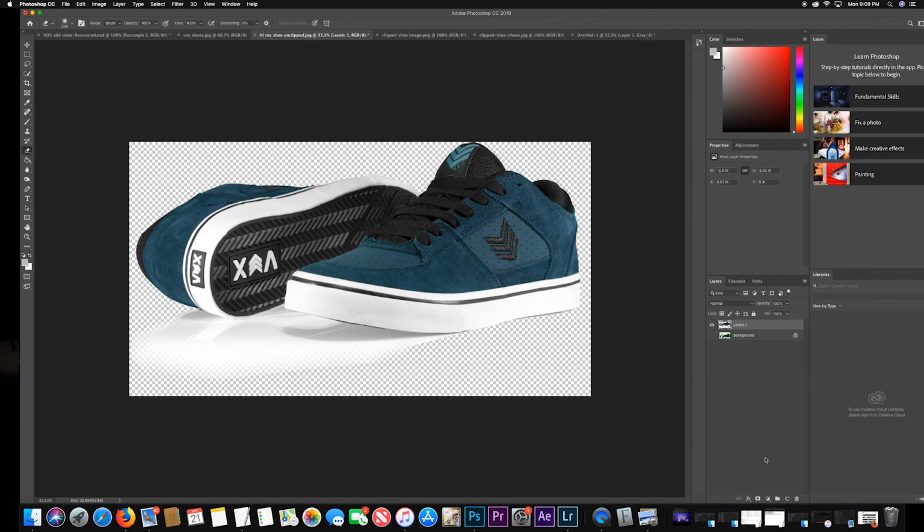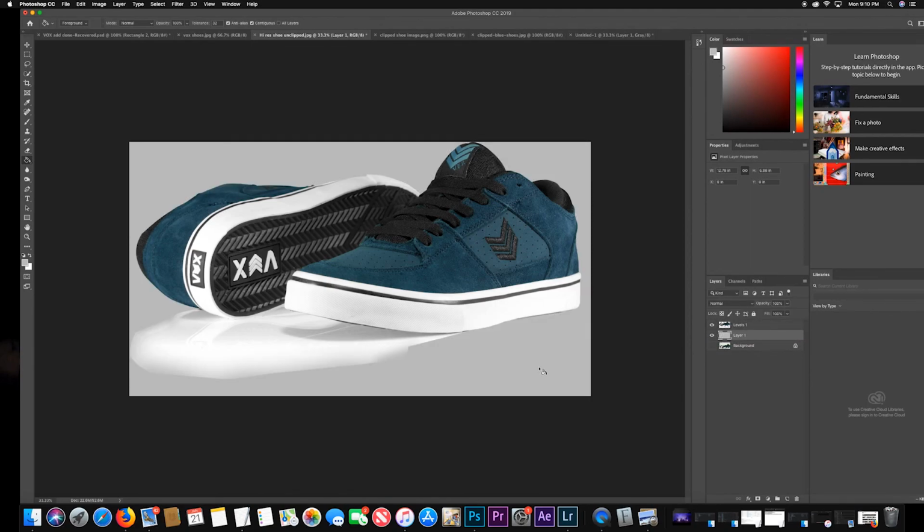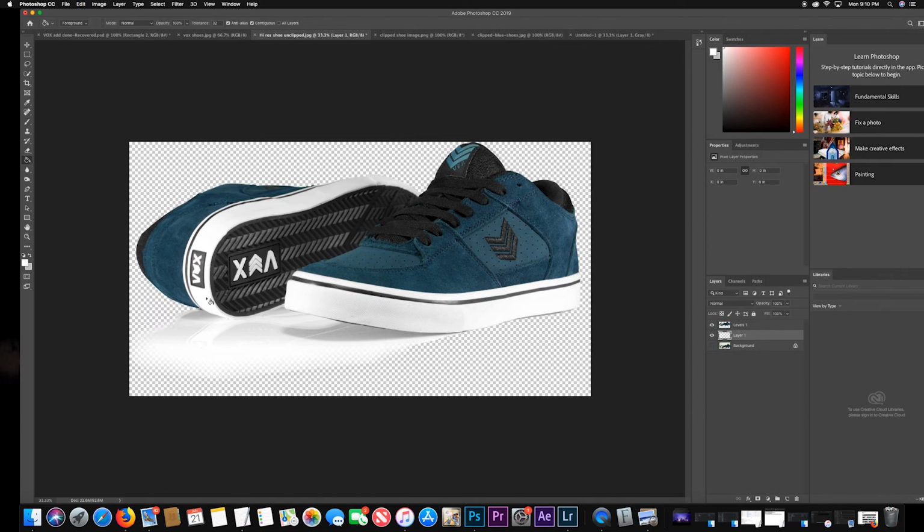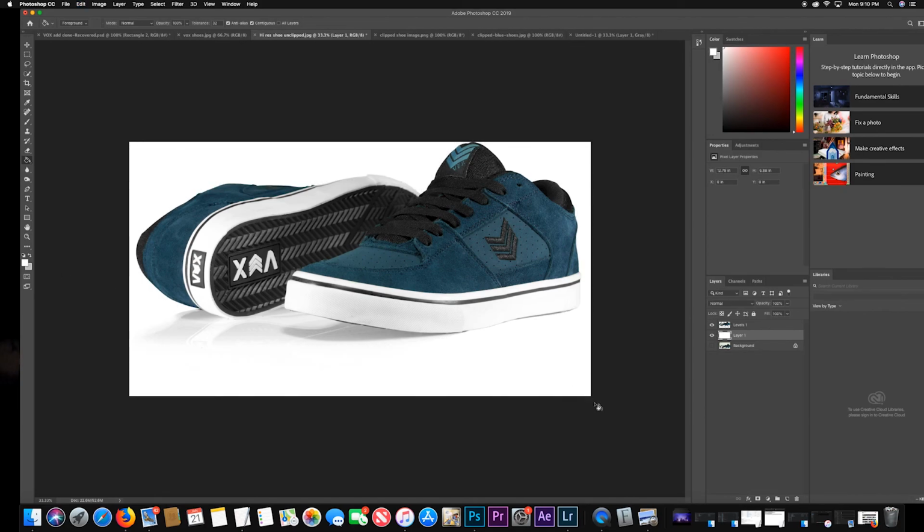In fact, if I were to create a white layer underneath this right now, you would probably see that without setting it to any blend mode or playing with opacity, we would get a pretty nice mix. So if I come up here with the paint bucket tool, move this layer underneath, paint it out. Oh, wrong color. Let's try hitting X and getting that white. There we go. We have a really clean looking pair of clipped out shoes.